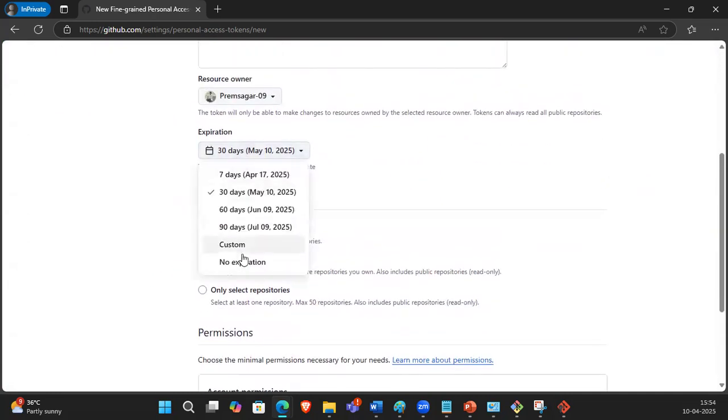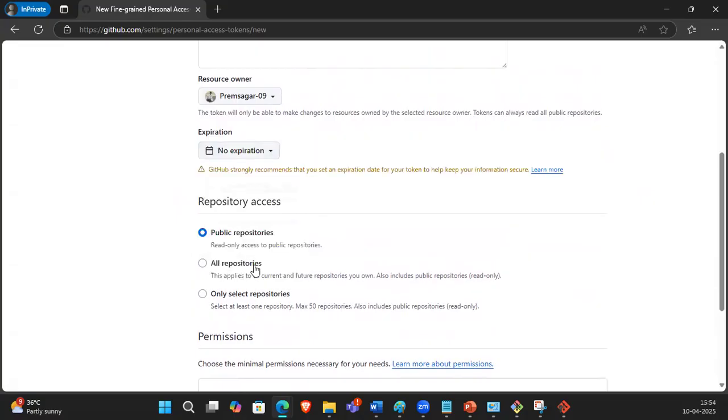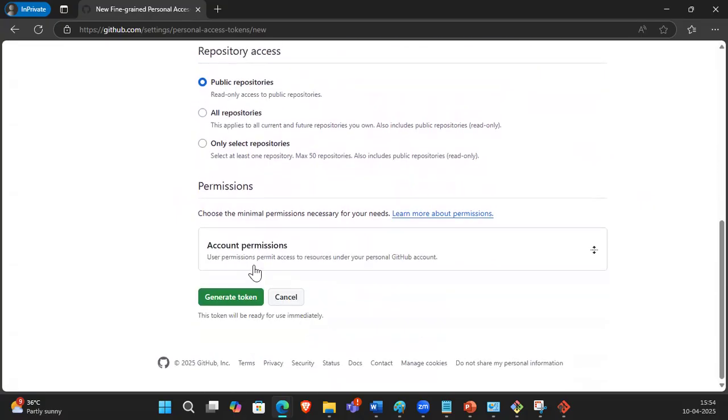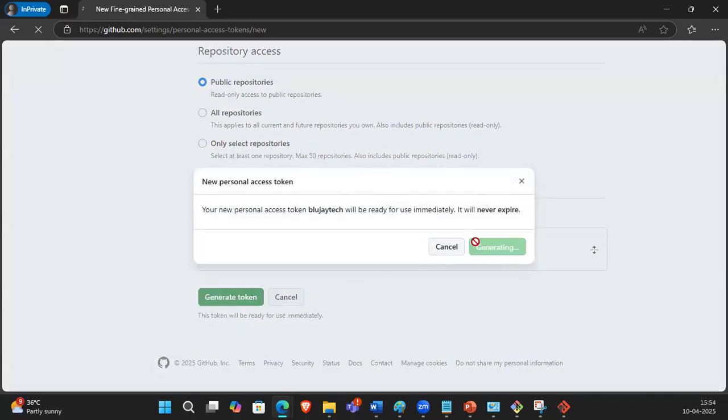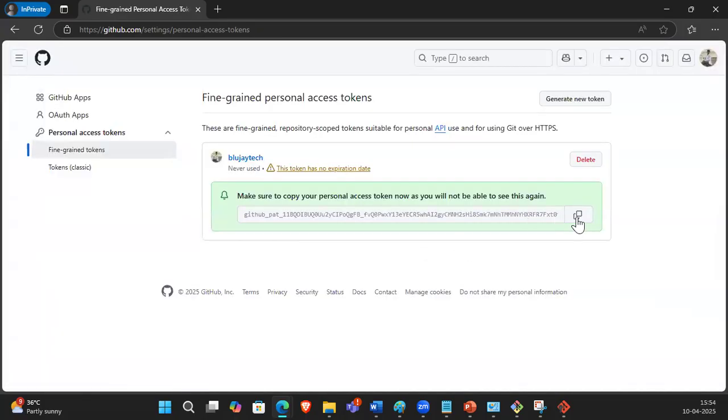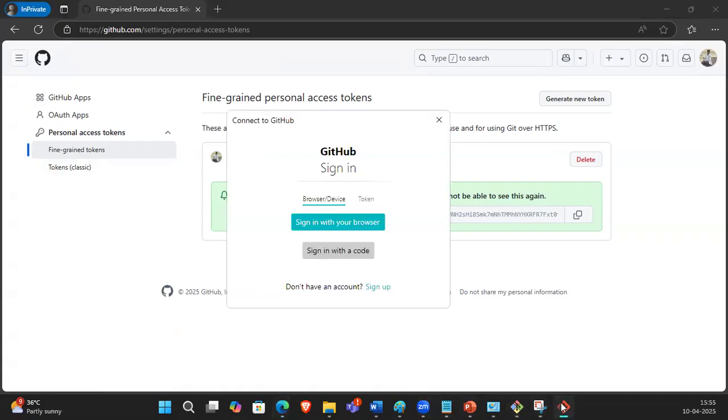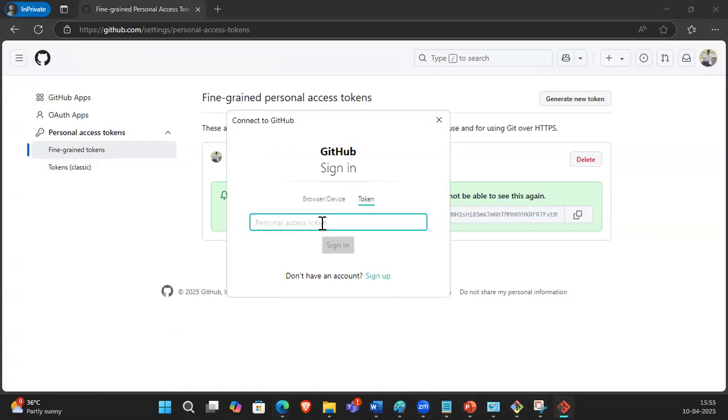The expiration is never expire, no expiration. For public repositories, create a token, generate a token. So this is the token. How can you provide this token? You can provide it by connecting through the token.